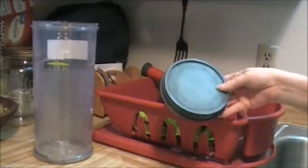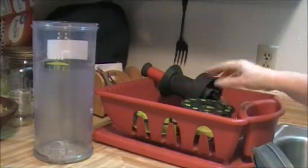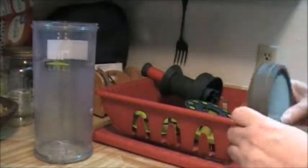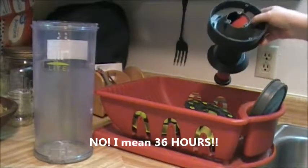And including the filter that sits on the top. Oops, it's on the top of one of these things. I can't remember which one. And pretty clean. It needs to dry for like 24 hours. It's been more like about 18 hours. So I'm going to put this back together.